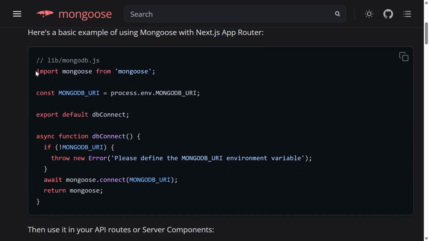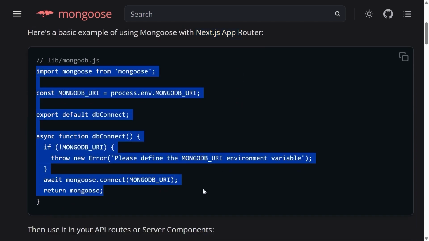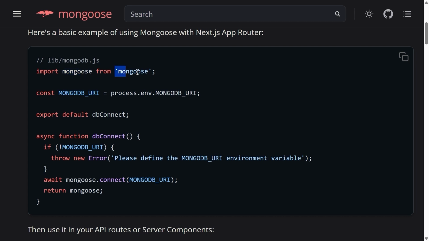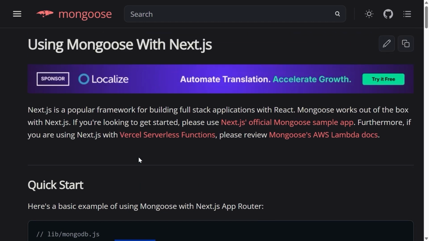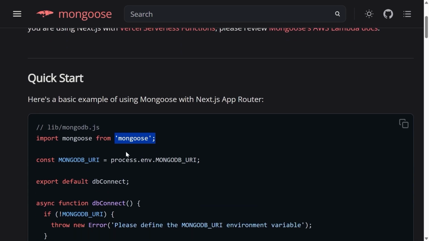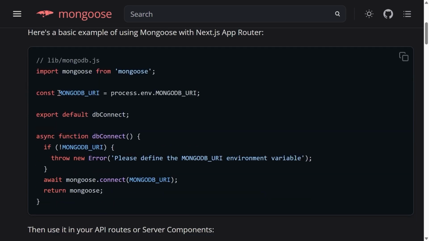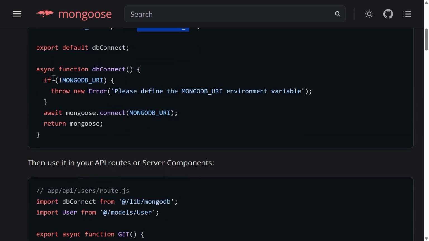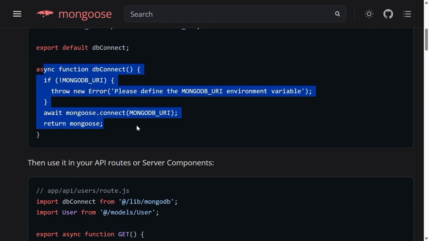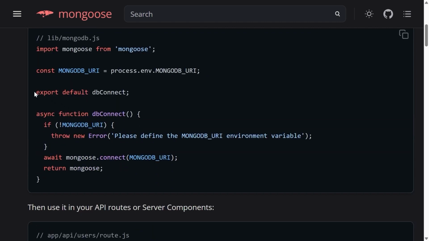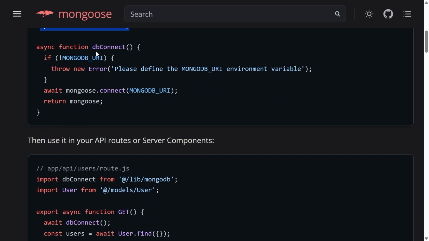You simply copy and paste that code. You're gonna import Mongoose from Mongoose. So in that case, of course, we're gonna need to install Mongoose, okay? And then get your MongoDB URI from your .env file, and then simply establish the connection. And then you should export that DB connect function.